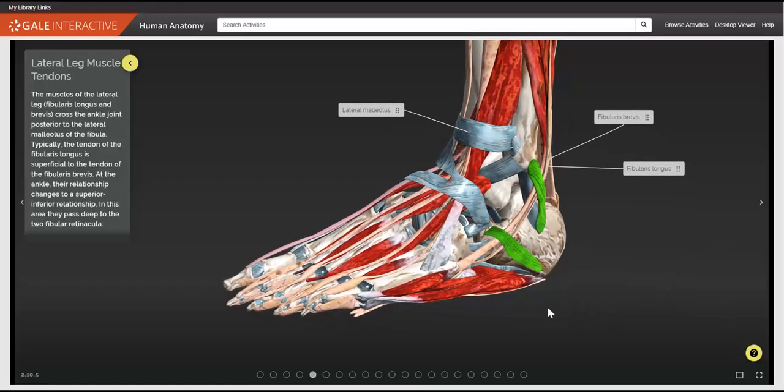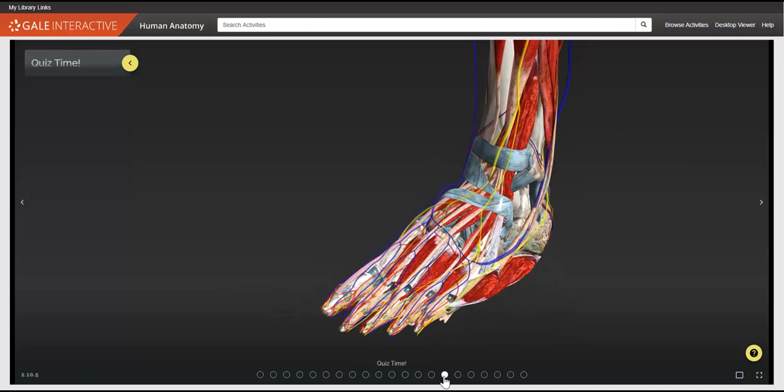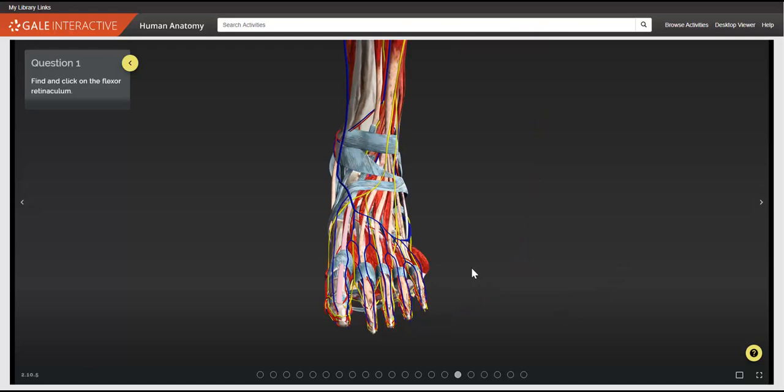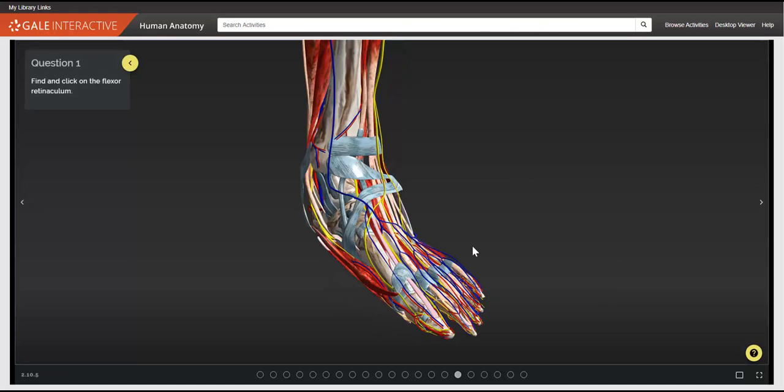And each of the activities are also designed with some self-assessment at the end. I really want to emphasize that this is self-assessment. So this is a low-stakes way for students to test their knowledge prior to getting into an exam or a quiz. Some of the questions, like this one here, are find and click.